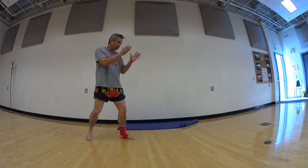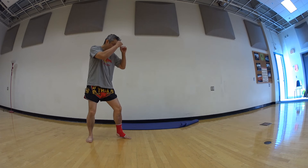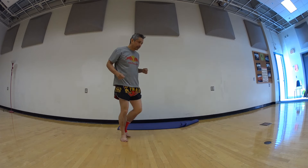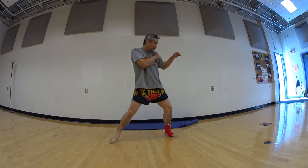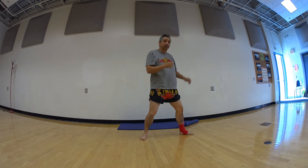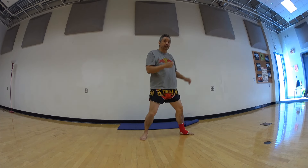The ideal when you double jab is you're trying to get closer each time. So here my footwork is: I jab out, I shuffle and I jab again. My hand doesn't actually come all the way back because when my hand is out as I step forward, it naturally comes back in the same direction — it actually chambers again. I'm going to shuffle that jab, go twice.